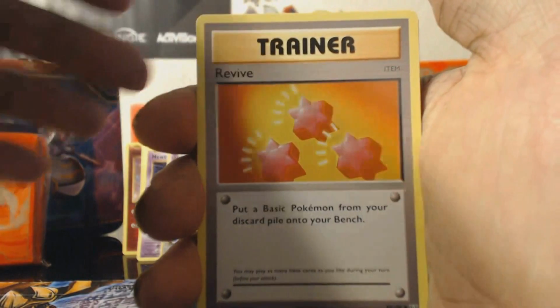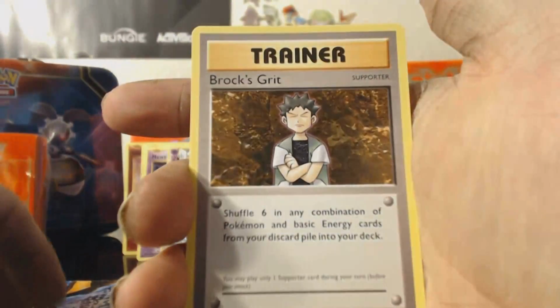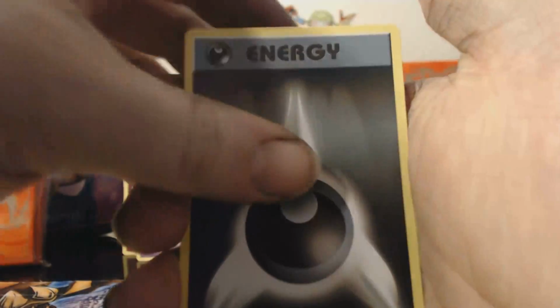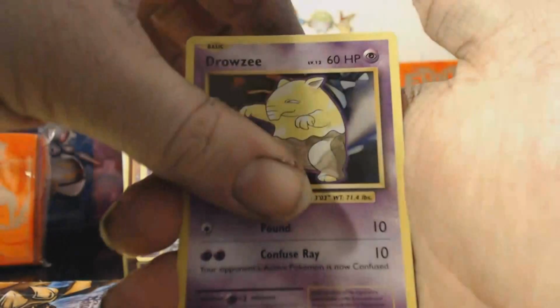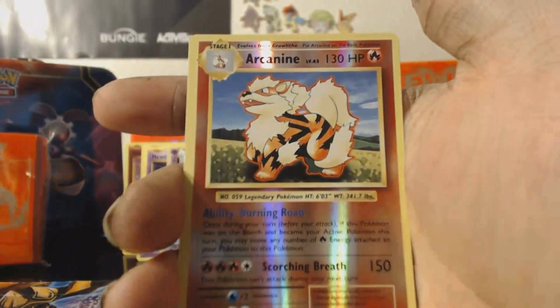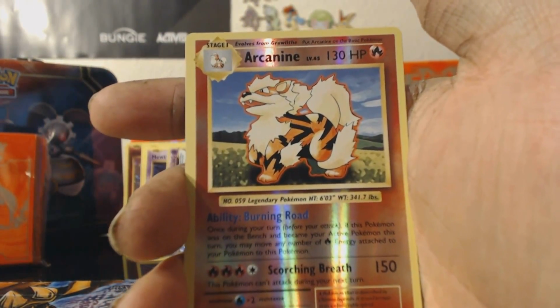There's something shiny at the back of this pack, you guys. Oh, there's a Hunter. Oh, there's a Brock. Oh, baby. Oh, Magikarp. Oh, Weedle. Oh, Electabuzz. Oh, Drowzee. There's a reverse holo Arcanine. I don't wanna pull this card.